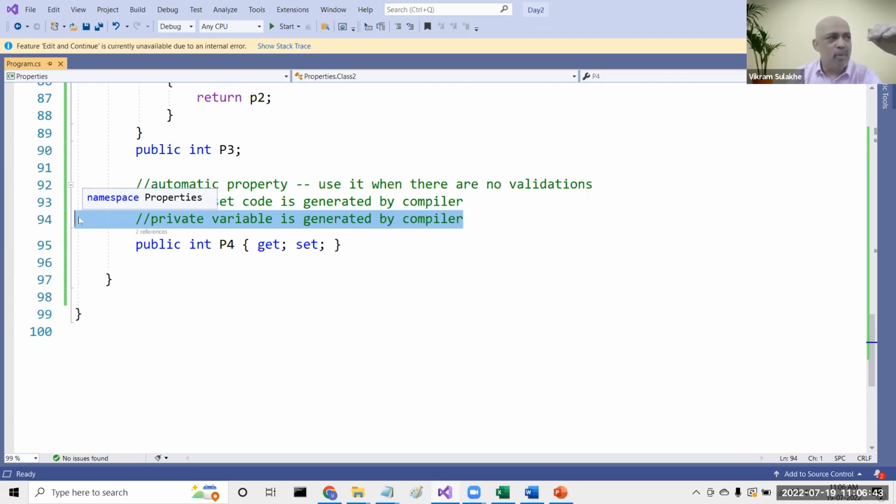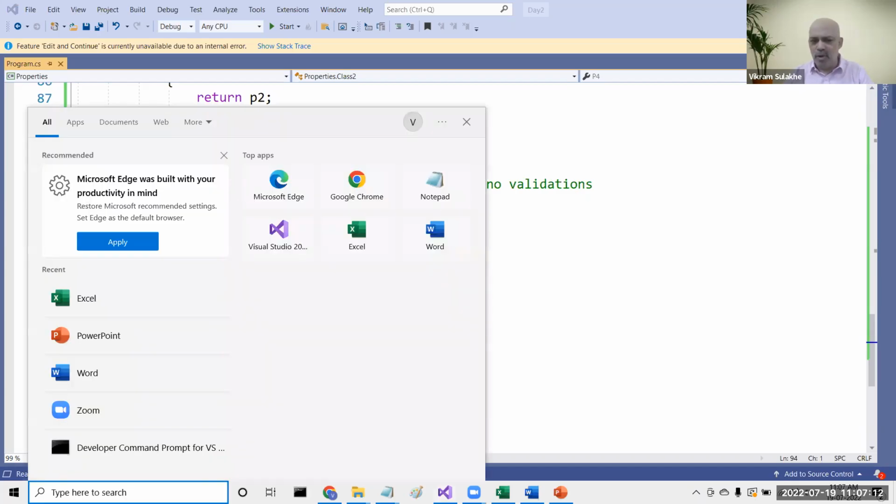To do that, I'm going to use a utility called the IL disassembler. This is a command line utility that allows you to see what is inside an assembly, including the IL code that is generated for all the methods. To open that, make a note of it because you'll be trying it in the lab later on your own.